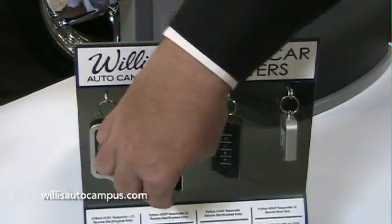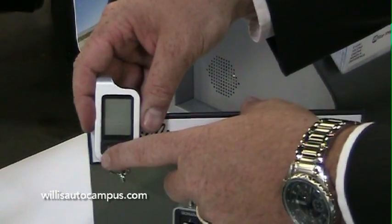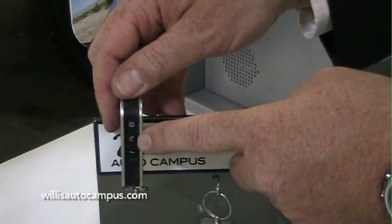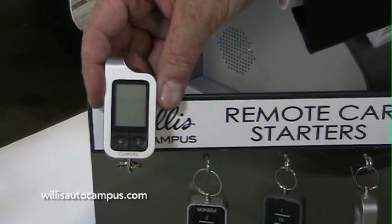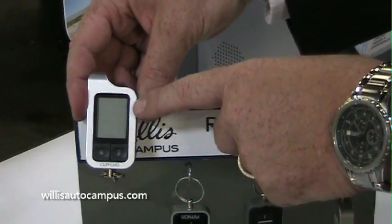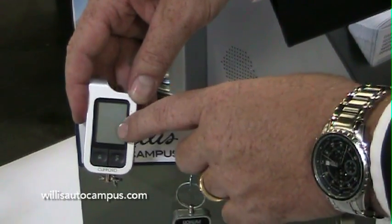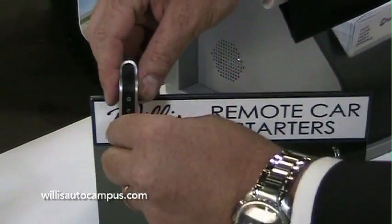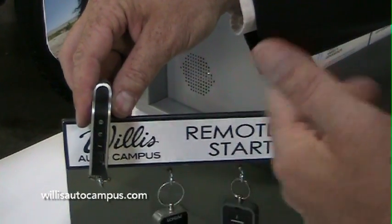Now our top of the line remote start here is going to be lock, unlock. On the side you've got your other keys: your trunk pop on the top, start, stop on the side. This one actually has an LCD remote that is going to tell you when the car is locked or unlocked. It's also going to tell you whether the car is stopped or started, and will give you your trunk release status. So if your trunk has been popped, it'll give you an icon on the remote that'll show you. It has a rechargeable battery on this model. The battery will last you about a month of constant use. Recharging takes about 30 minutes, and you're good for another month.